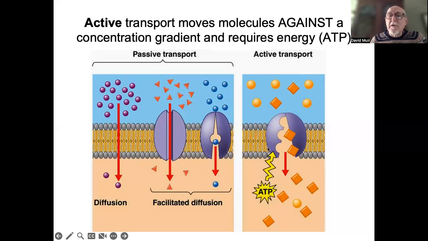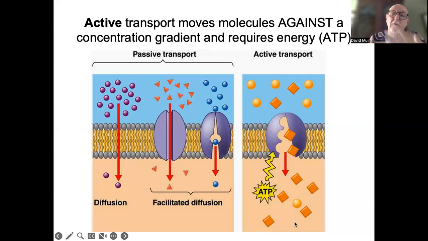This molecule here is a very famous one. It's called the sodium phosphate pump. And what it does is it works both directions. So here, for example, this is sodium, and this is the interior of the cell, and the pump is actually moving these sodium molecules here to the interior of the cell, and it is moving phosphate molecules out. So here's the high concentration of phosphates being moved from the cytoplasm out, and here is the low concentration of sodiums being moved into the high concentration on the interior.